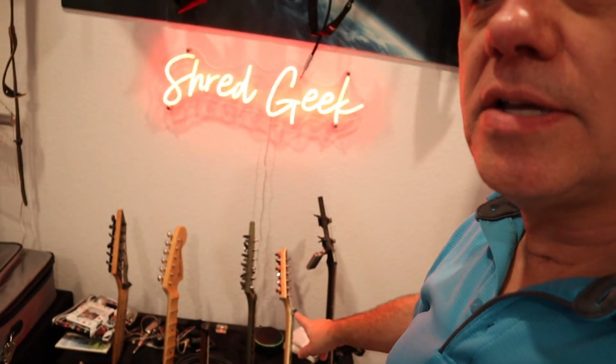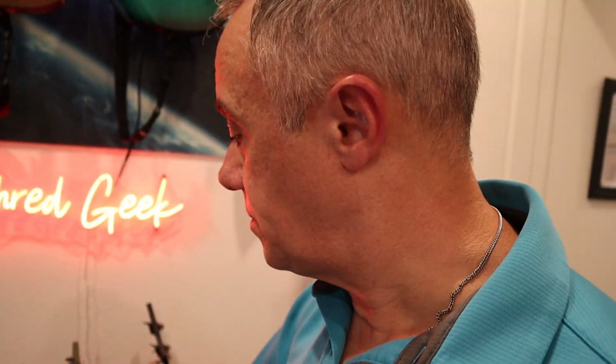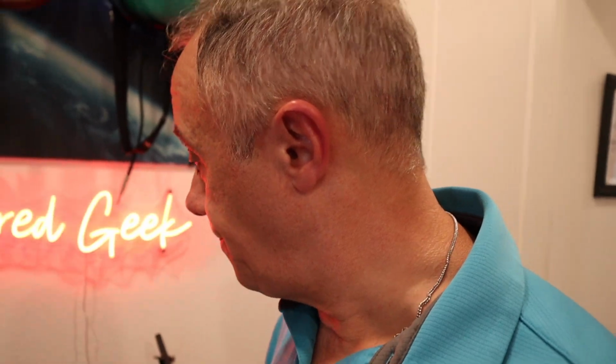She's awesome. A few other guitars here, but mostly kind of retired, not really in use, but I didn't want to just leave them in a box or something. And since I don't have a closet in the studio, it's either here or in the attic or in the garage. And I don't want to leave a guitar in either of those locations. So I'm like, I'll leave it here, like in this little thingamajig. And I have a bass guitar here, which I use for when I'm recording bass parts and stuff.